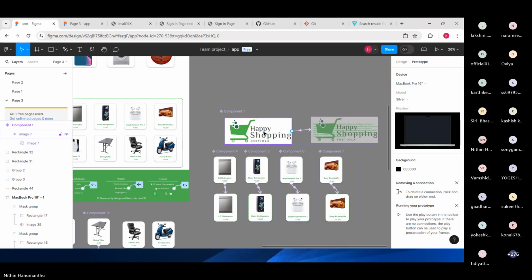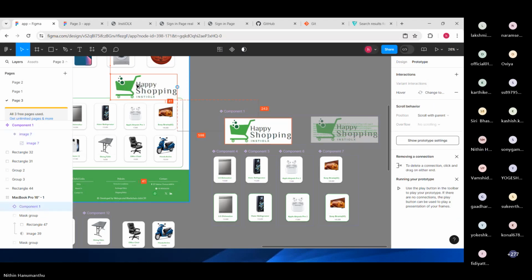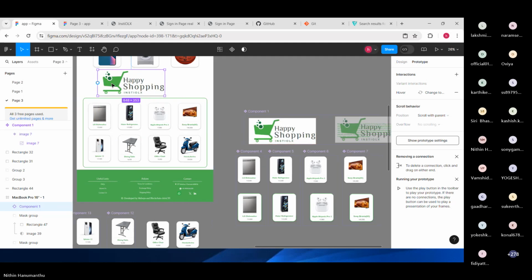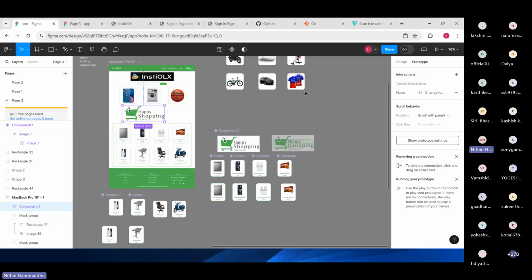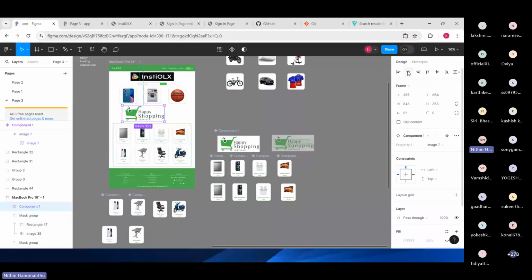So now click on Alt, move it there, make it to center, and now it's done.